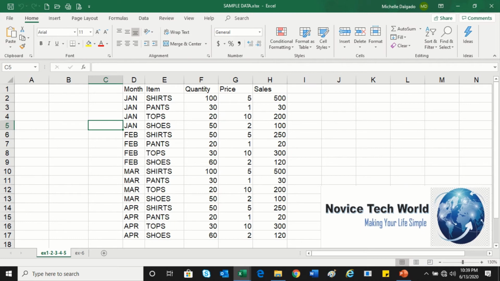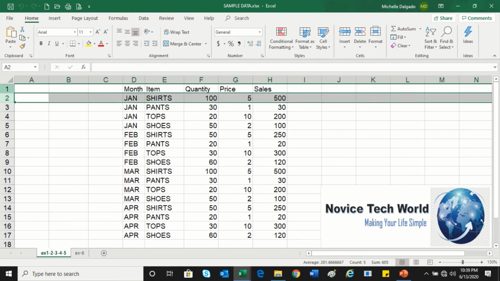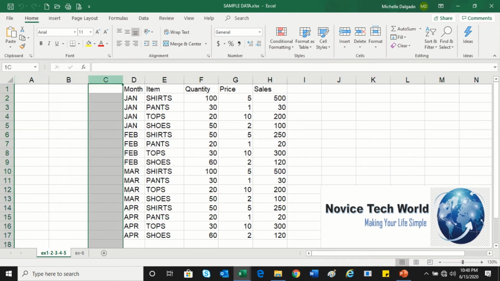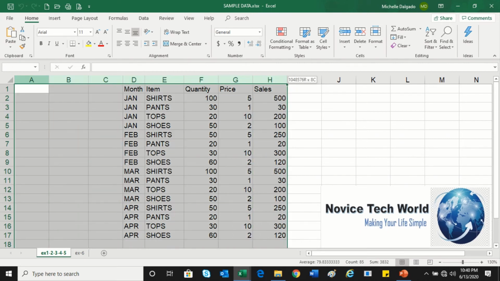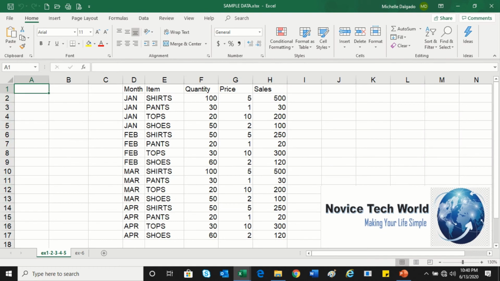Another thing about the worksheet is rows, columns, and cells. So if you can see the number 1, 2, 3 on the left hand side, these are your rows. And if you see a column A, B, C on top, this would be your columns. So you have a specific amount of columns. I think it goes on for a lot, and you have a lot of rows available to work with.